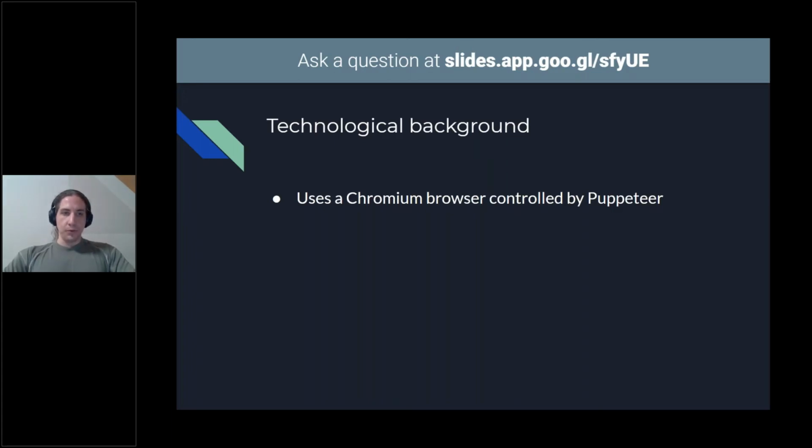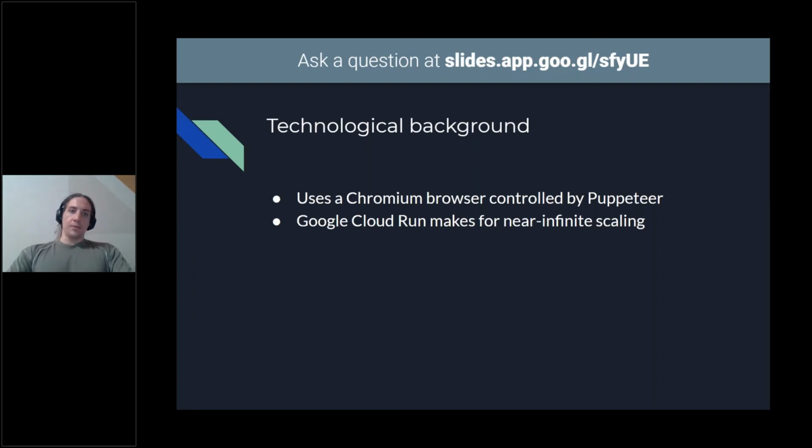Now, in order to make the system scalable so that you can process potential targets as fast as your marketing team can give them to you, we're using Cloud Run for near infinite scaling. The analyzer can process any number of URLs in a single run, or at the very least, I haven't managed to kill it yet, and I've been doing my best.